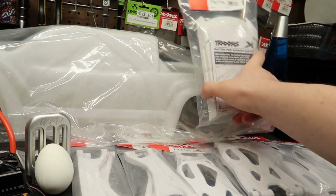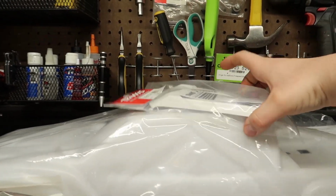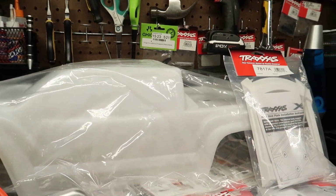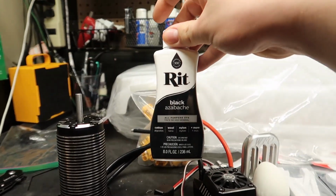We got a skid plate for the roof. So that's gonna go up there. I got it in white because that's all they had in stock, and the black would take a while to get in. So I'll probably be dyeing that to black. All right, so we already got that black-red dye.